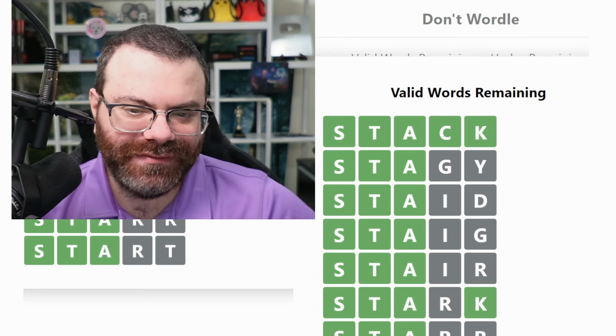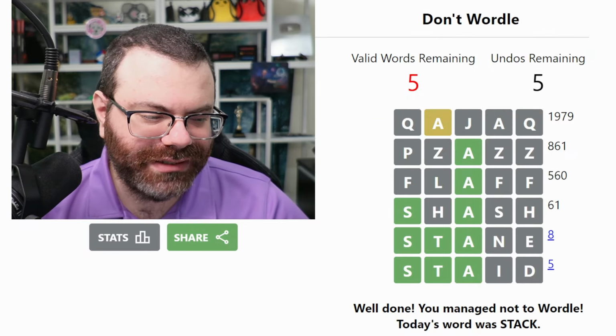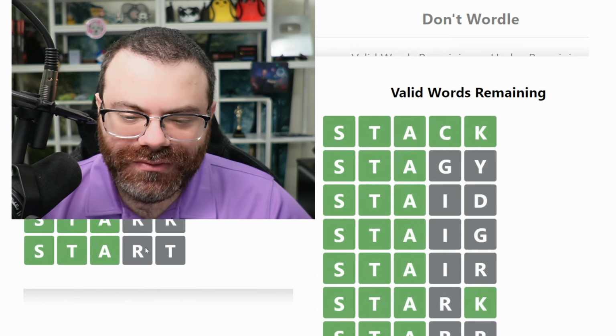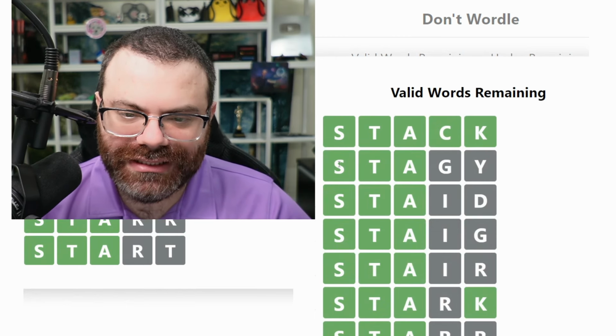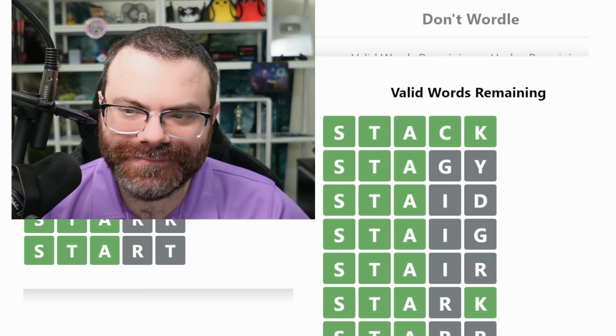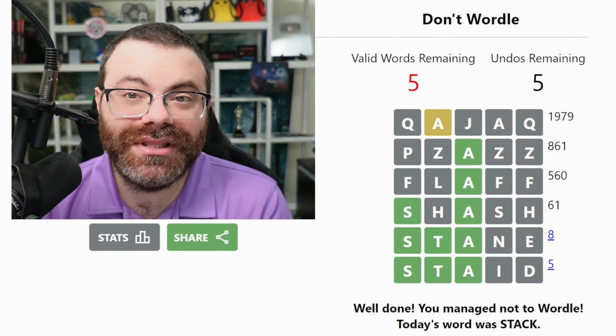Anyway, I know the capture is bad for this, but it's good for the actual gameplay, which is why I do it that way. Anyway, that's fun. And then the last one was start. So the words that were completely safe to guess are S-T-A-G-Y, S-T-A-I-G, and S-T-A-R-R. And I think I found the other 5. So that's interesting. All right, well, those are the games for today.